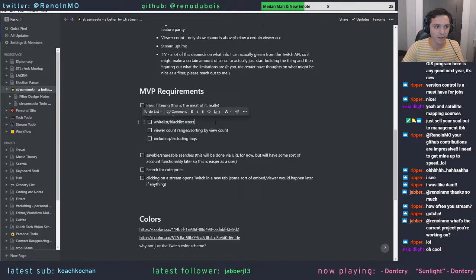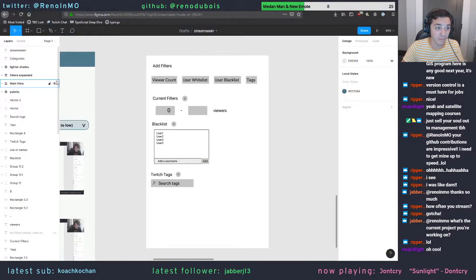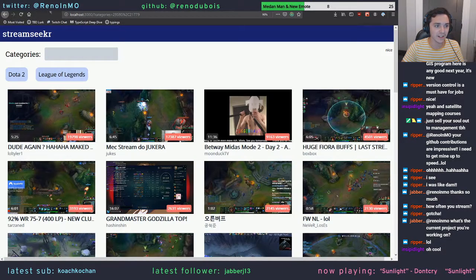The user whitelist is the one I'm mostly building this for. And this is my shitty mock-up of what it's going to look like. Once I get this done, hopefully the filter system will be enough that I can add filters pretty easily, so if I think of other ones, I can add them. Like I said, it's a very selfish reason, because I have a very specific use case for this.